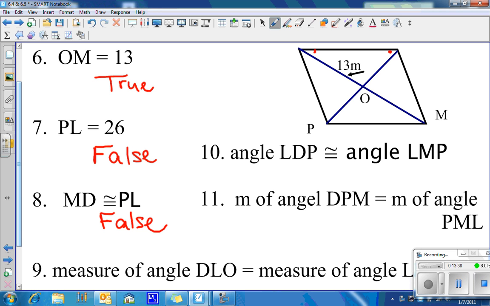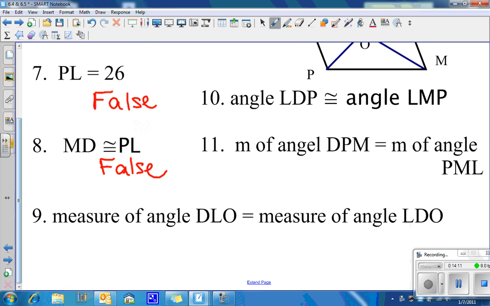Well, think about it. We know that a rhombus creates a 90-degree angle. So are both of those 45? Why do you say no? Because they are 45? Okay, so the only way that they could be 45 is if it's a square. Is this a square? Okay, 180 does make a triangle, but do they both have to be 45? That'd be the only way this would be true. So it's false because it's not a square. That is false.